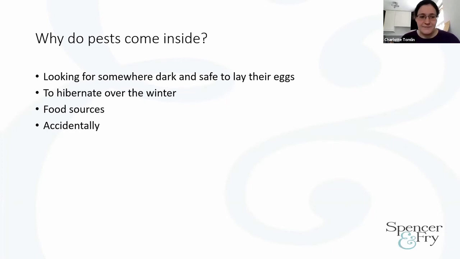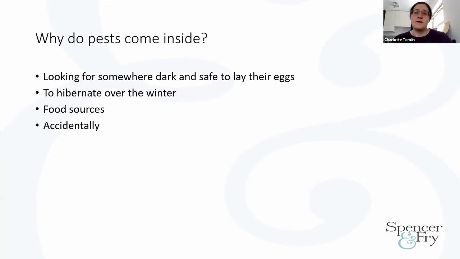And then lastly, accidentally, pests might not know that they're particularly in your museum. They've just wandered in because there's something, you know, food-wise over there. Yeah, so again, ground beetles, you often find them on traps near doors. They've just accidentally come under the door. They've just been walking and they've not really known that they've come inside.